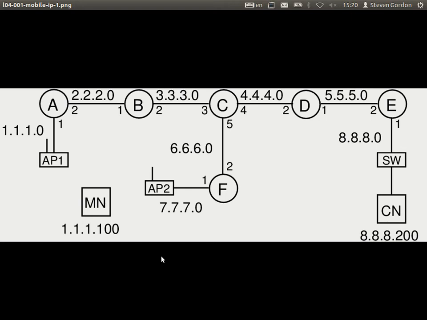So as I move and enter a new network, correspondent node doesn't know I've moved, so it's still sending the packets. They're still going to my home network, but I'm no longer in the home network, so I stop receiving those packets. If I leave the home network, then I'll stop receiving the packets.